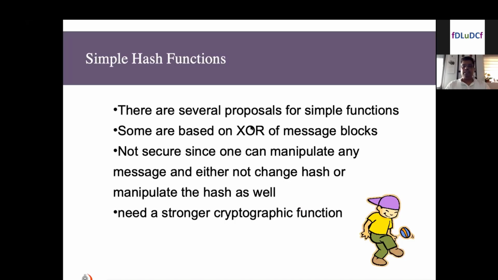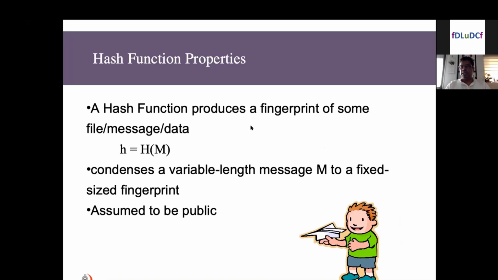Instead, there are several hash algorithms we use in our day-to-day applications. Some books call hash algorithms fingerprints as well. Some say digesting algorithms. Whatever the name, what those algorithms do is this: we feed the message M, the algorithm is represented by the letter H, and when you apply hash H to the message M, it creates a code. In other words, it converts a variable length message to a fixed length fingerprint, a fixed length code. Those algorithms are public, similar to any cryptographic algorithm. When you calculate a hash, we don't have any secret key input. We just feed the variable length message to the hash function, and it creates the fixed length code.